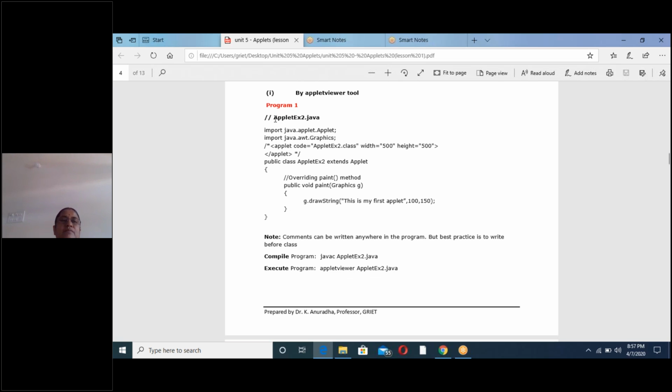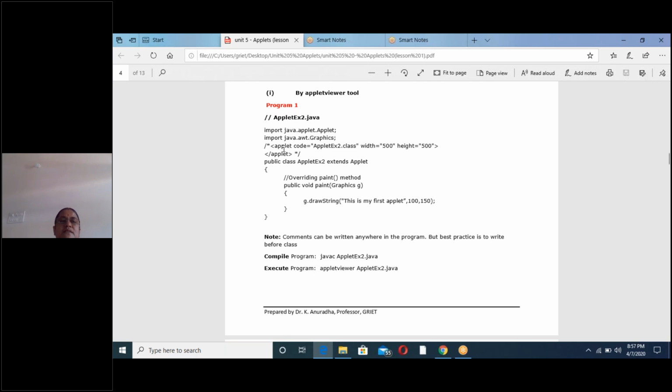See here, program one. Already I explained, these 2 import statements are a must for any applet program: import java.applet.Applet; here instead of Applet you can put star also. Next, import java.awt.Graphics. After that I have written the applet code, the applet tag, inside the comments.